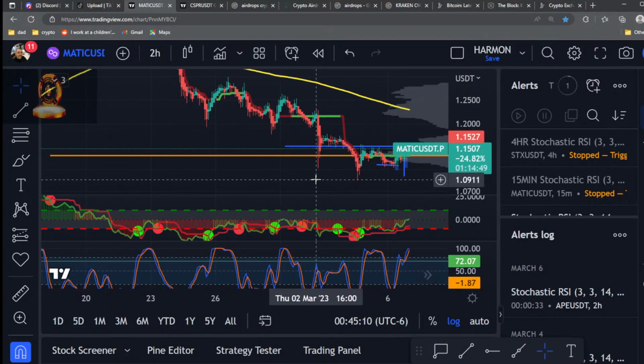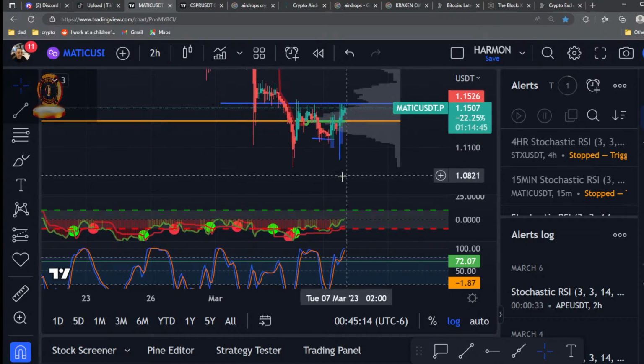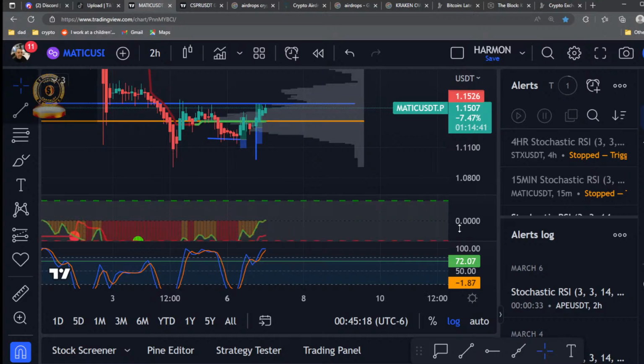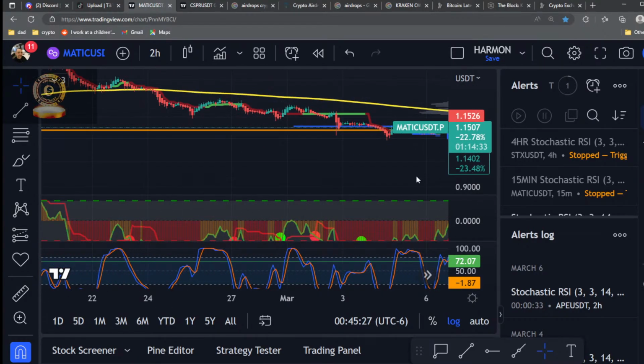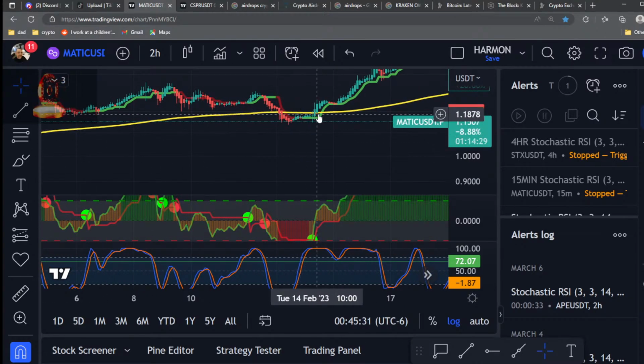What do we have over here? We don't have positive volume. So right here, you cannot go long on this next move, right? You cannot go long until you see positive volume. But this RSI is already oversold. Let's go back to this other scenario where it pumped. Let's see the difference. The difference here on this pump is it went flat.